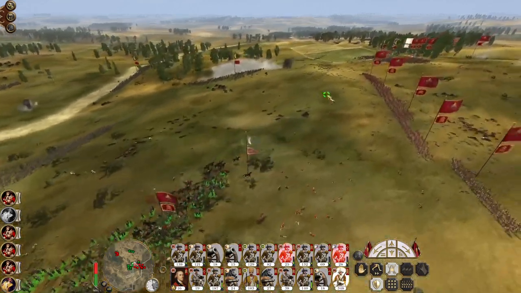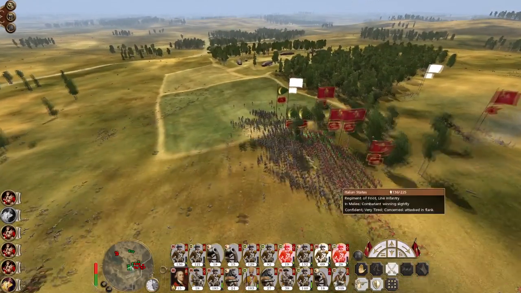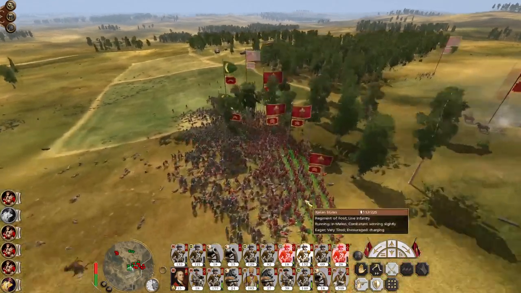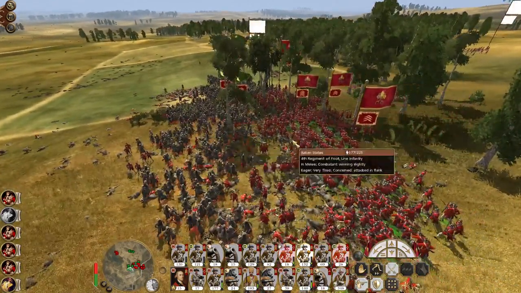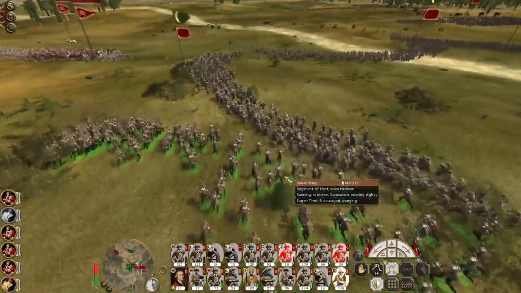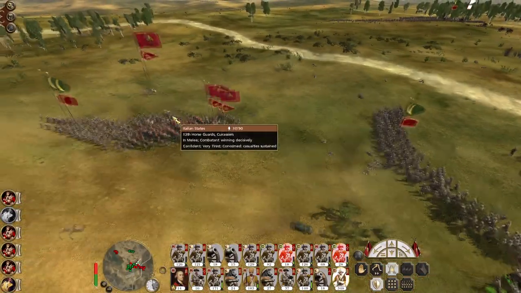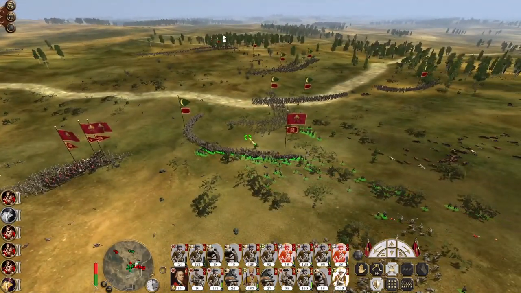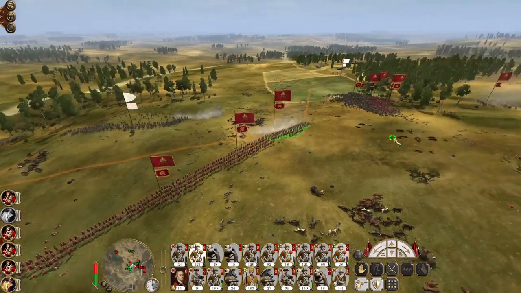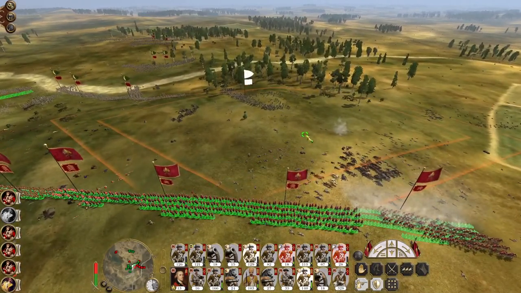There we go. You guys charge on into the levy. Commit. Get stuck in, fellas. Stuck in. Winning decisively against the bowmen. Still got more men coming in. To be honest, this could do a lot of good if I just charge one unit into the rear of that formation there.